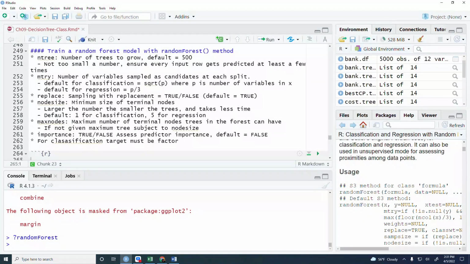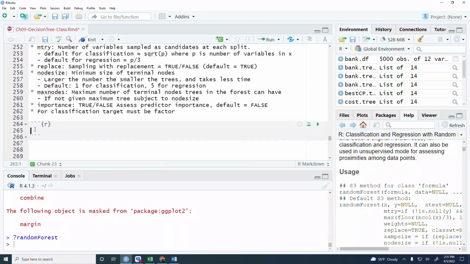Then you can specify node size and maximum nodes, and you can also say whether you want importance or not. Importance here means which variables are most important, in descending order. All of those can be requested.